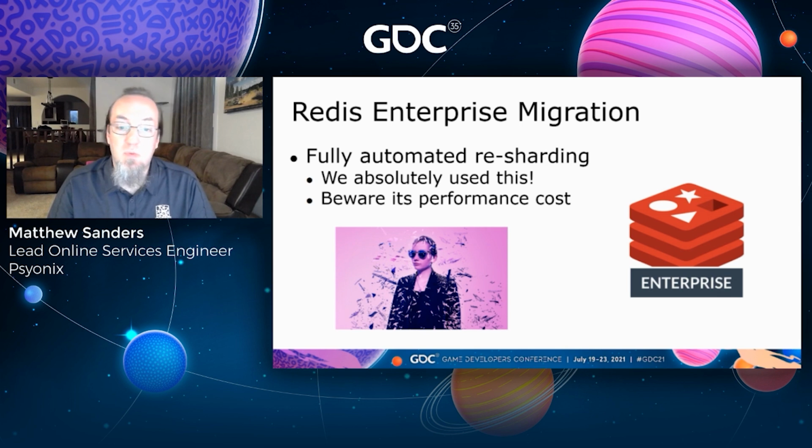Of course, there is a performance cost while your keys are being redistributed, so hopefully you don't need to do this because your database is already pegged. If it is, you won't see any performance improvement from the additional shards until the resharding is complete. As part of deciding to use Redis Enterprise in the first place, we also learned in detail about how it can be deployed, specifically with respect to its proxy.